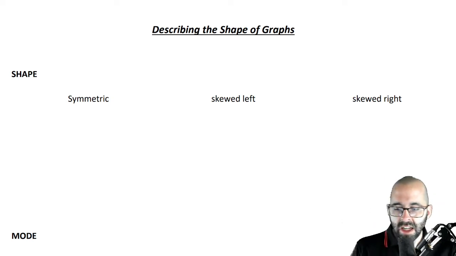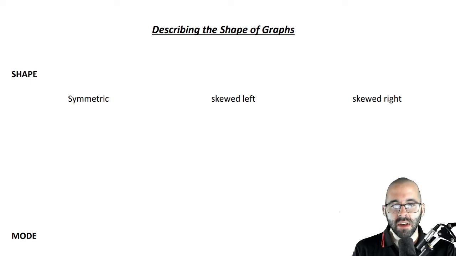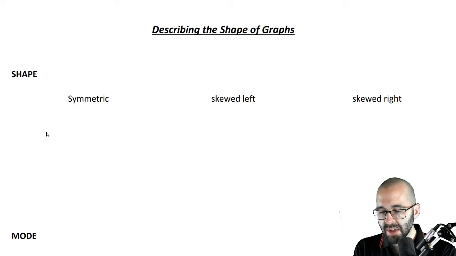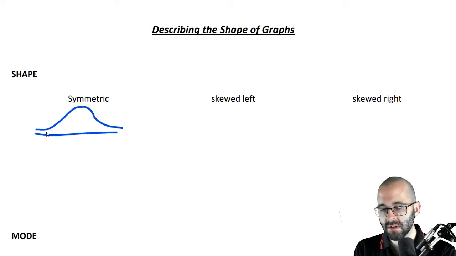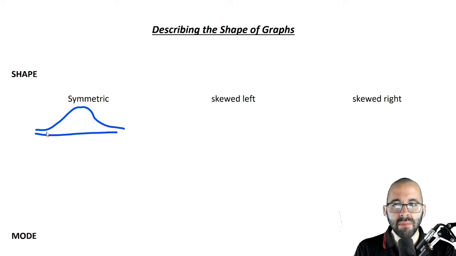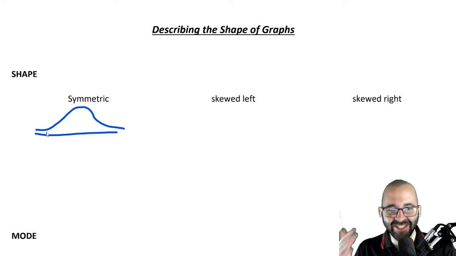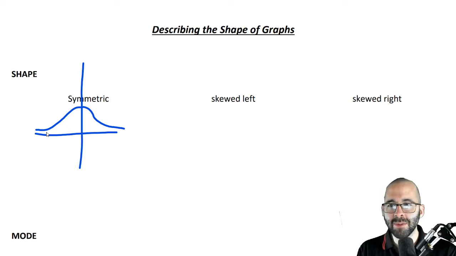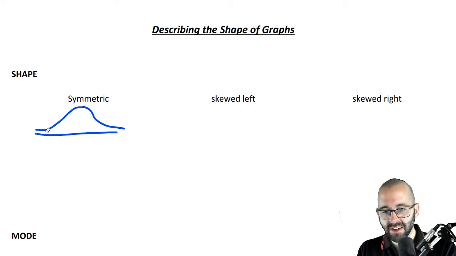So to start, if we're looking at a graph, when I say symmetric, essentially what that means is you can think of the bell curve or something like the bell curve. This is an example of a symmetric graph. Mine doesn't look that symmetric because I don't know how to draw very well. Mine looks a little lopsided, but it's supposed to be symmetric, right? It's supposed to be the same on one side as another. Okay, so this is an example of symmetric data.